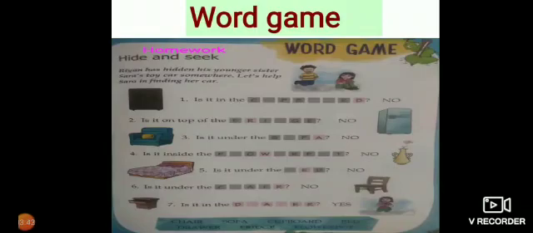It could be in the cupboard, it could be in the fridge, it could be under the sofa, maybe it is inside the flower pot. It may be under the bed, or is it under the chair? It could be under the drawer. So you have to find Sarah's car for her. As you can see in the picture, she is feeling a little sad. So go ahead and find out Sarah's toy car by solving this word game.